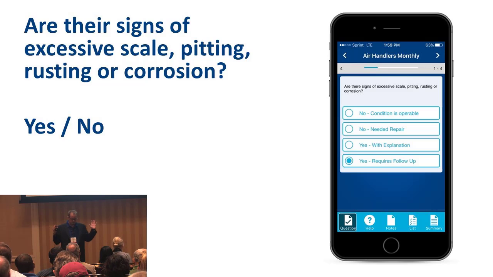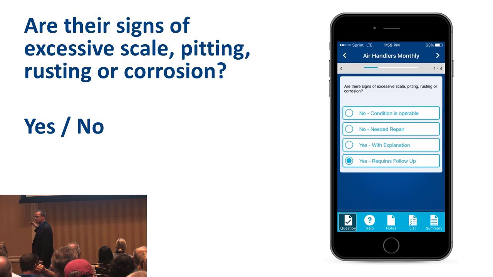Requires follow-up. This is a simple one. How many work orders are actually completed that say, this is in terrible shape, and that just gets shuffled, filed, and forgotten about? It's terrible. You're literally saying, this needs to be fixed, and it just disappears, and it's hidden. Your CMMS, your solution, however you do this, when a problem is found, it needs to be fixed. And if it's not the right person, if this person can't do it, the answers should dictate, schedule somebody else with more knowledge to come out and fix this.